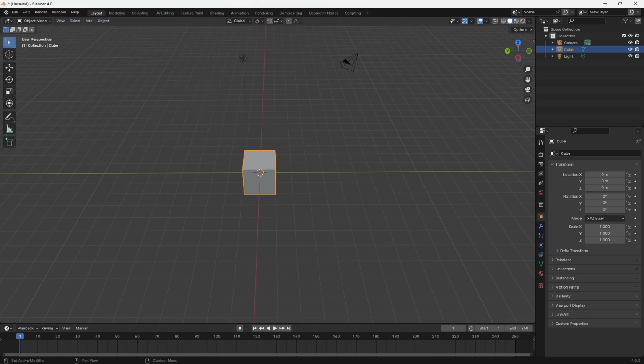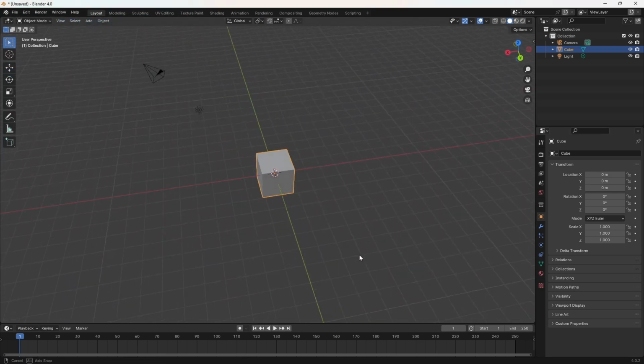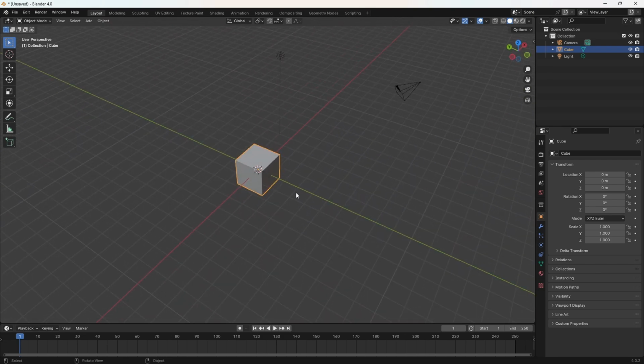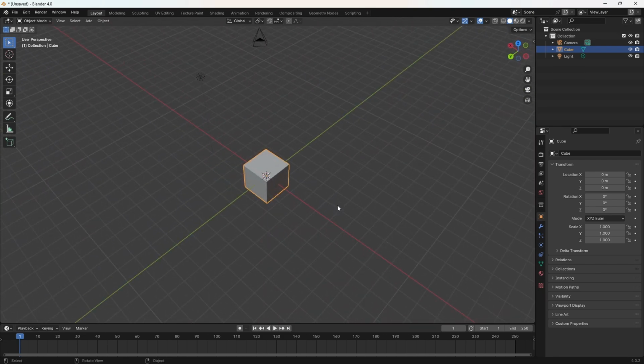But that's it for today. It's just a basic introduction to Blender and its user interface. We've covered the basic layout, navigation tips, and essential tools, as well as how to set up Blender for game development. In the next video, we're gonna dive into the fundamentals of 3D modeling.